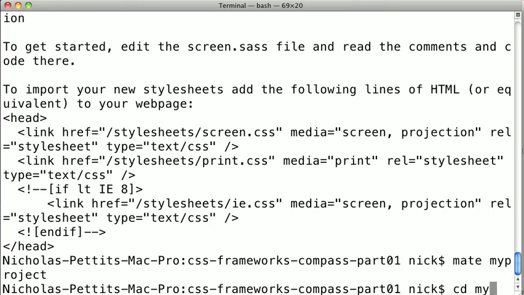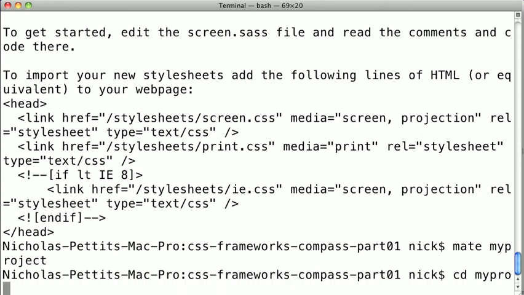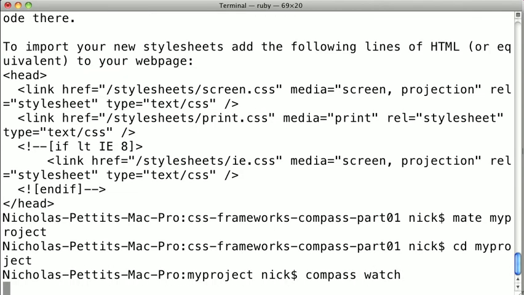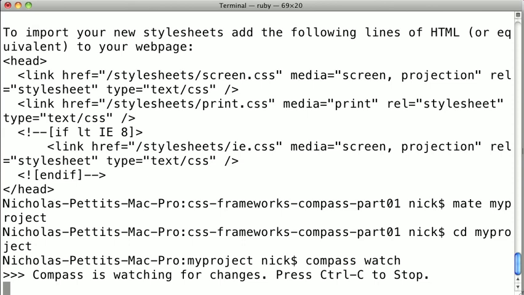To make Compass watch your project, simply navigate into your project directory. So in this case, I'll type cd my project to change directories, and then we'll type compass watch. And now, anytime we make a change, Compass will automatically update our CSS.